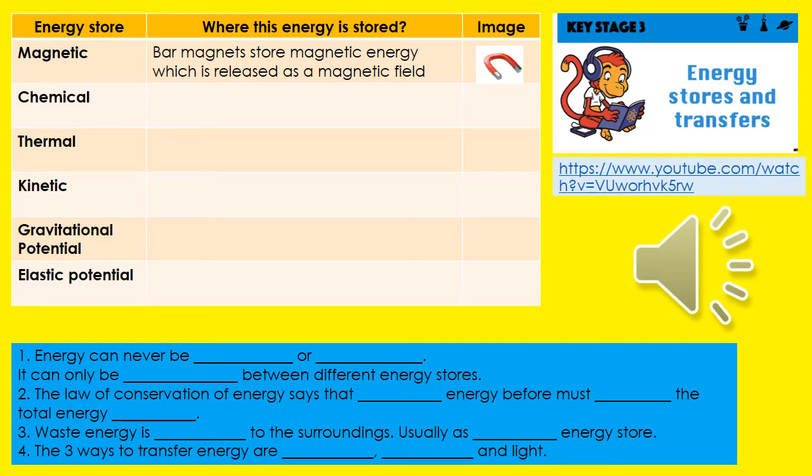So then Year 6, what we have got now is an activity to do, and this will help you understand what these energy stores actually mean. Now you can either type into the table and complete your work that way, or you could draw out this table with a pencil and ruler, and with the 4 questions that are in the blue rectangle, you can either type into the spaces or you can write these questions out and then fill in the blanks.